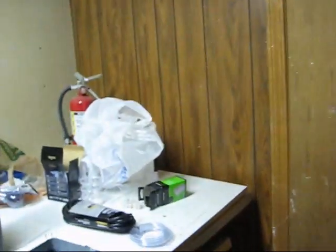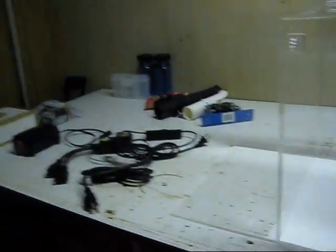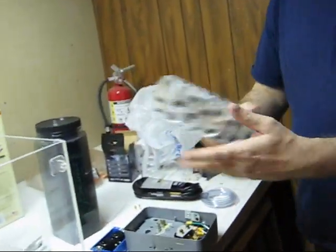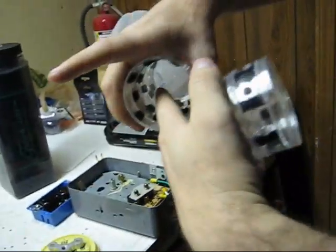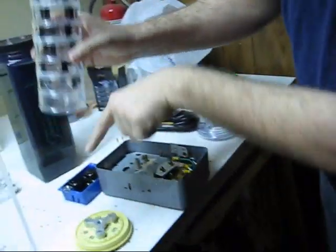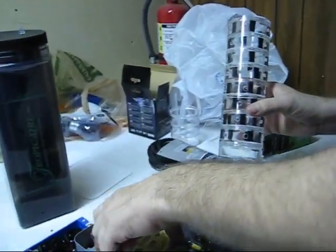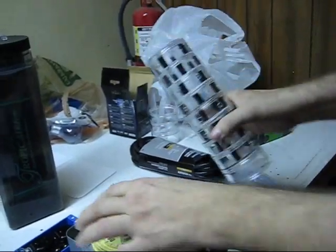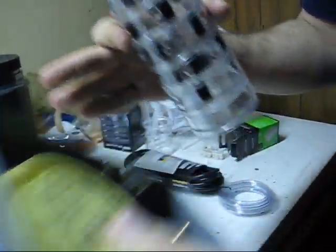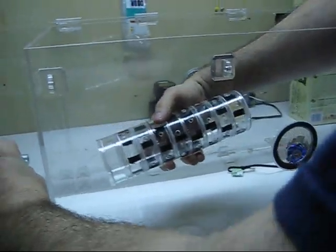Let me get the egg sac chamber so you can see how it all comes together. This is the egg sac chamber - egg sac goes in here. I have a previous video on how to make that. You'll have a rod threaded to here, it goes to here. This piece will be connected on the other side with a rod going through - it'll sit like that and turn. And that'll be it, guys. Have a good one.